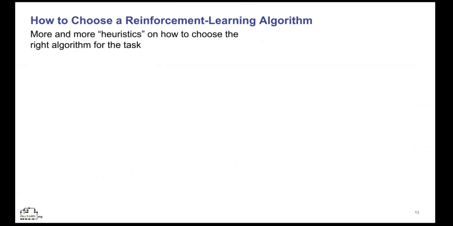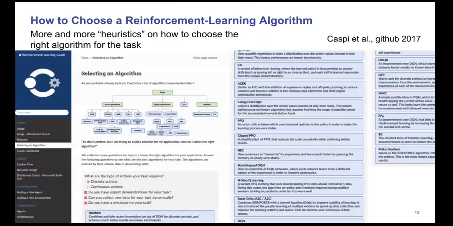Okay, so how should we then choose a reinforcement learning algorithm for our problem at hand? Well, the reinforcement learning community is not at the stage where they're automating everything. They're now still trying to define heuristics. There's the example from, I think, an Intel RL library, where they had this small set of questions that you could answer to figure out which of the possible implemented algorithms you should actually use for your problem. It was a very porous heuristic, but at least it gave you some guidance of which algorithms you should try or shouldn't try.